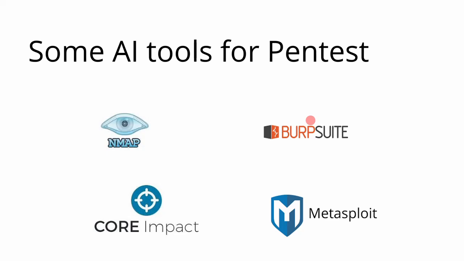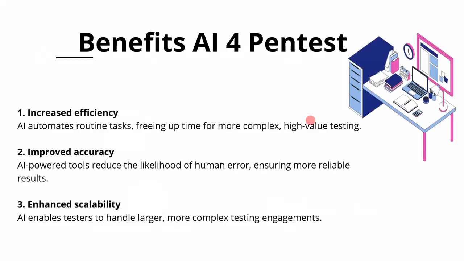Then we have Core Impact. Then we have Metasploit that helps you to plug into that target system, to see what's up, do the things you want to do, and then you come out. So these tools are AI tools that help pen testers do their job. You need to know that pen testers do the job of ethical hackers, and what they do, like I said earlier, is to see how weak the system is and then report so that those weaknesses can be fixed.